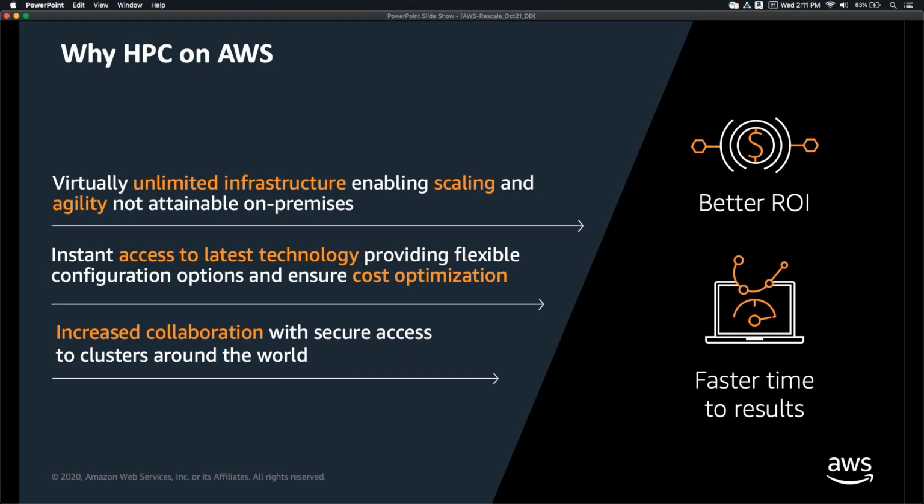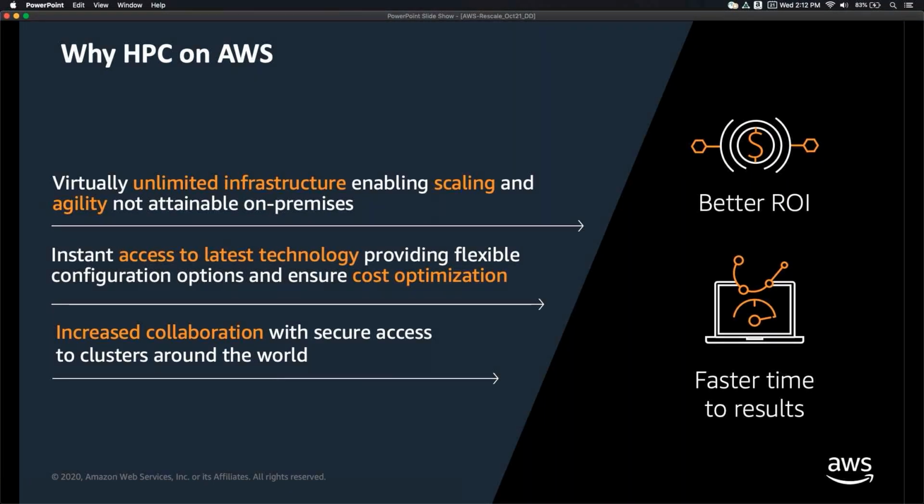So why HPC on AWS? Key advantages are virtually unlimited infrastructure that enables scaling, which is not attainable on-premises. You get on-demand access to state-of-the-art resources based on the latest technology, giving users flexible configuration options that ensure cost optimization.